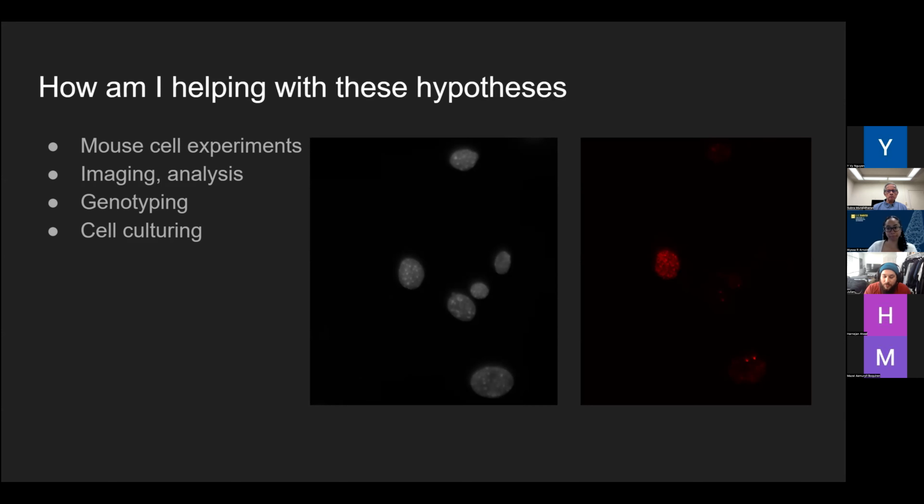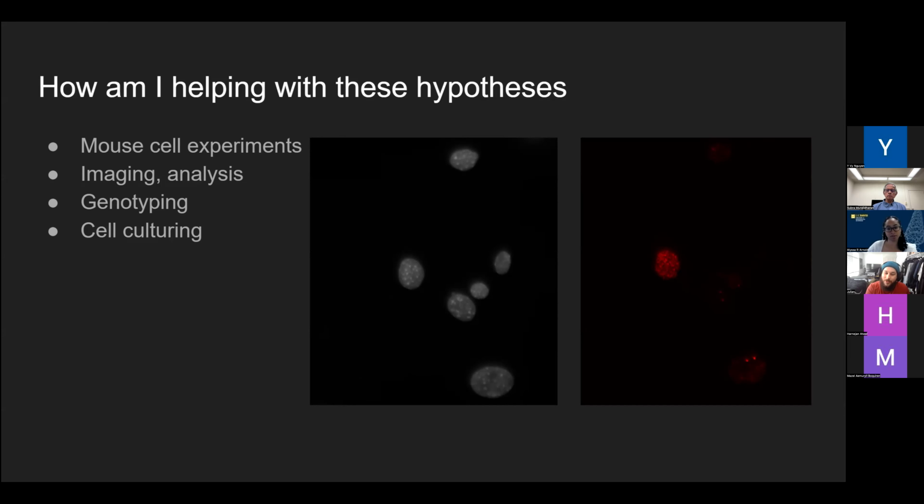We do this because we want to see the different way that wild type cells and CTAX knockout cells react to these inductions of ROS and just in general how they survive. What I do is I run these experiments first. I've run 3 of these individual experiments. There are many other experiments that I have not run, but I also do a lot of our imaging and our analysis, which is poorly shown here.